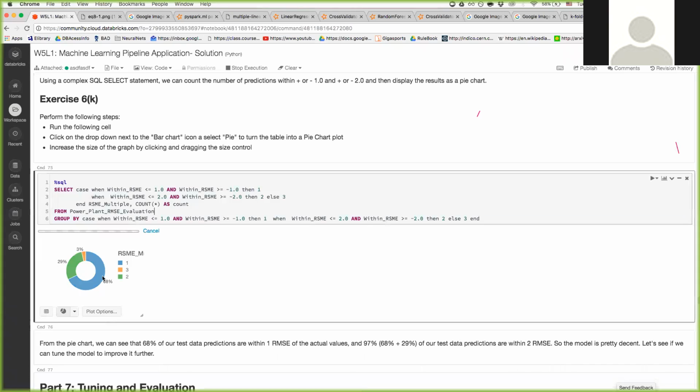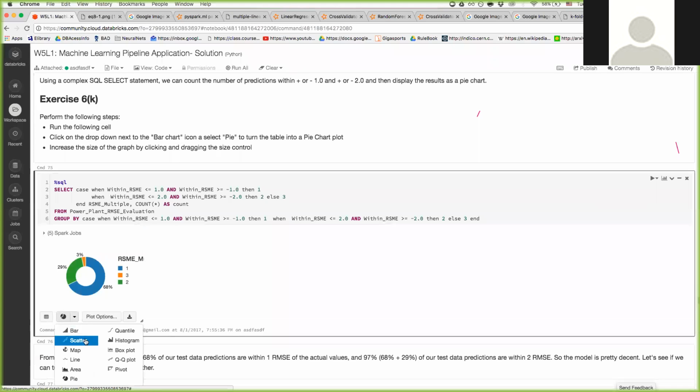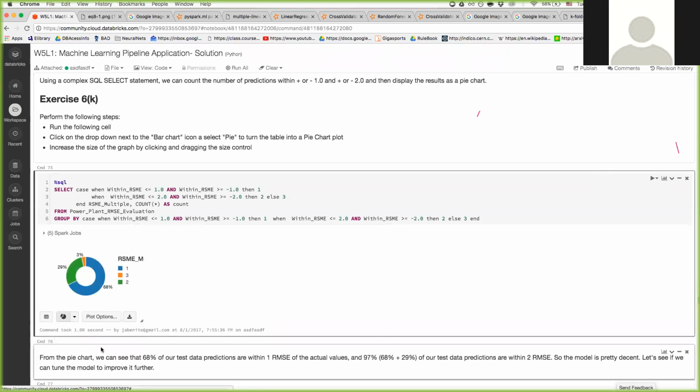So if we were to run this and then select to do it as a pie chart, you could do so, but you could also say, for instance, do it as a histogram. Maybe not so useful. Yeah, so as a pie chart.